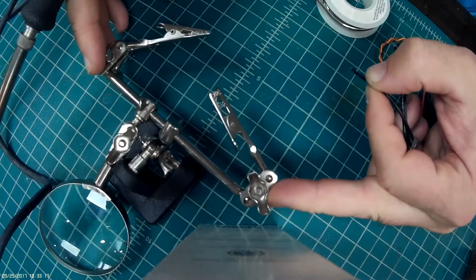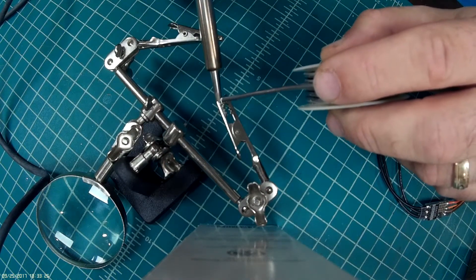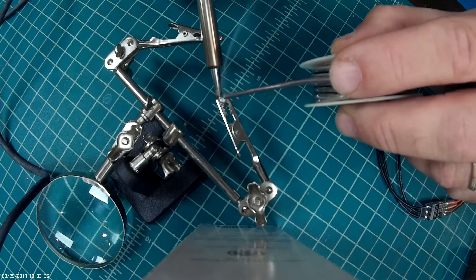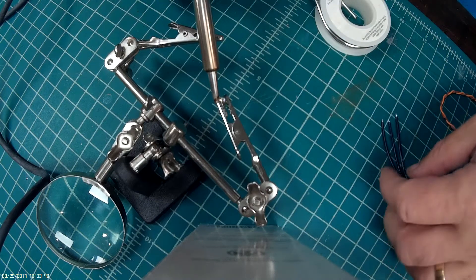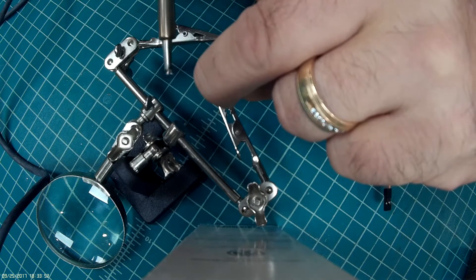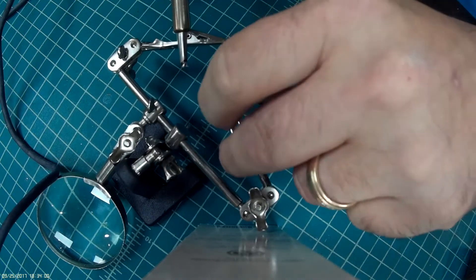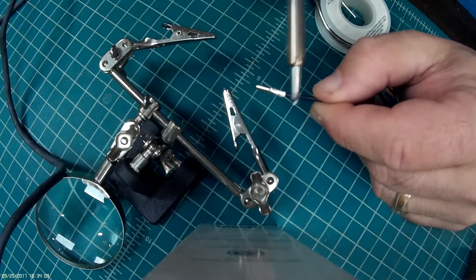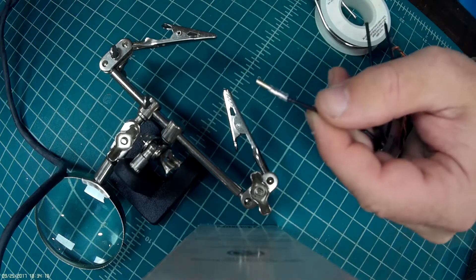What you have here is the back end of a female bullet connector. We're going to heat that up and throw some solder in there, making sure all the rosin has boiled away. I'll have a little bit of blob coming down this side, which is all right. Now, keeping the wire and the solder hot, put that wire down in there, then take the heat away, letting it cool. And there's a bullet connector. Since I did glob over the side, I'm just going to go ahead and heat that up a little bit and slide that back, because this whole thing is going to be underneath shrink tubing.